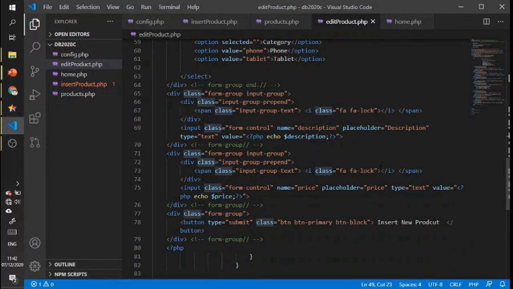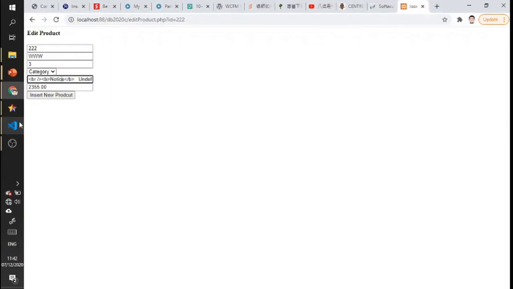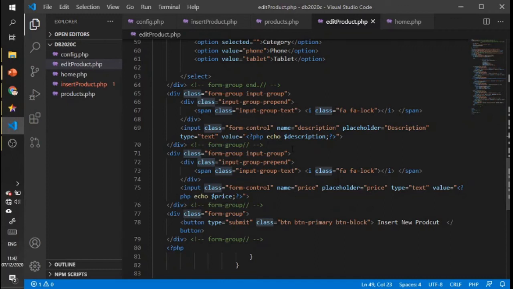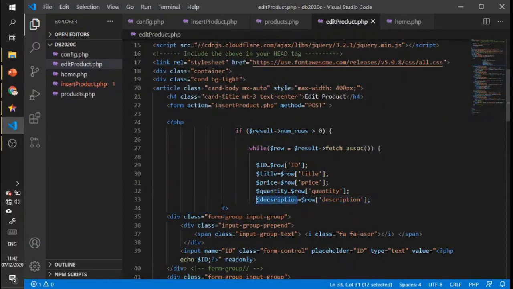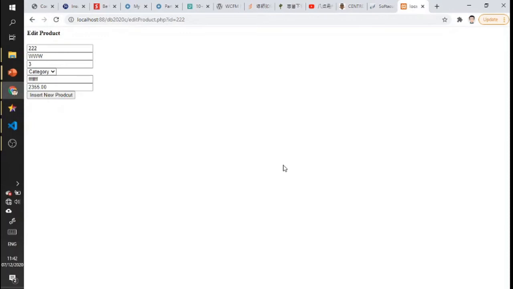Category, description. We need to make sure the spelling. Okay, so that's part one.